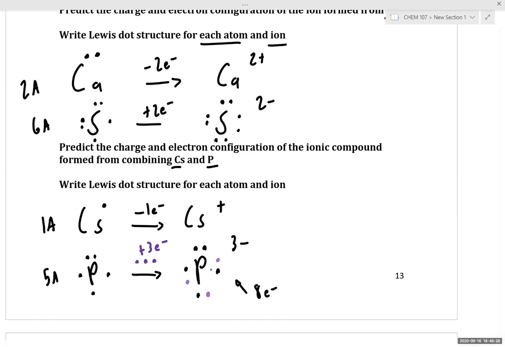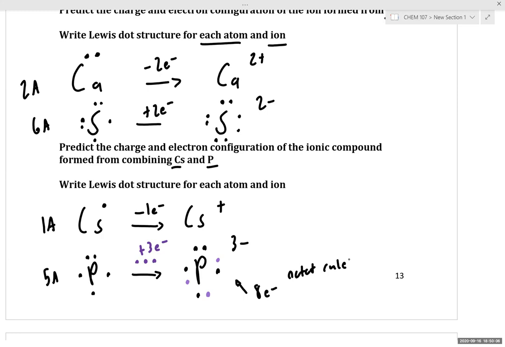Does that make sense? But how do you know where to start? You're looking for 8 electrons, so where do we get the 8 from? This is based on the octet rule. In general, atoms prefer to gain, lose, or share electrons to reach 8 total valence electrons, 8 total electrons in their outer shell. Does that make sense? Yes, thank you. Perfect.